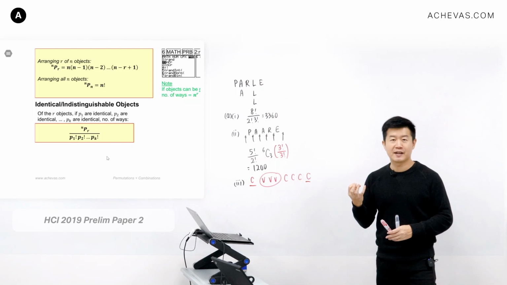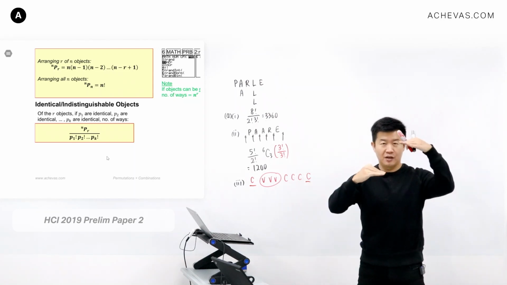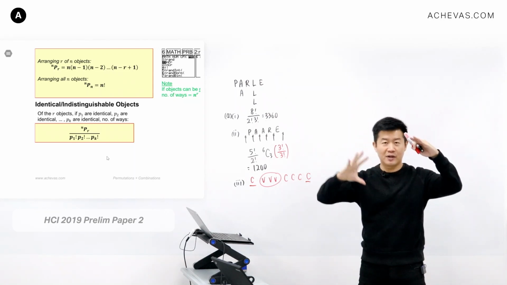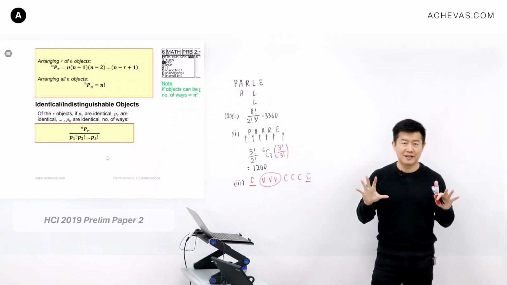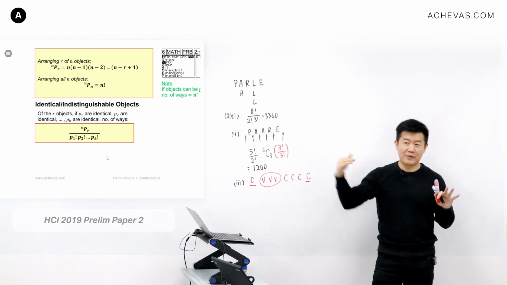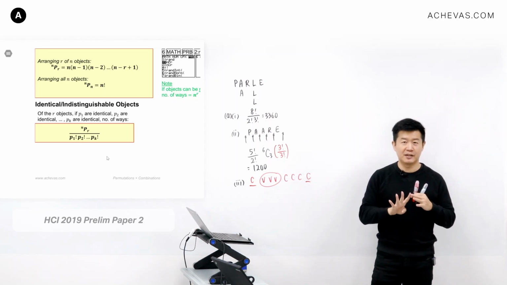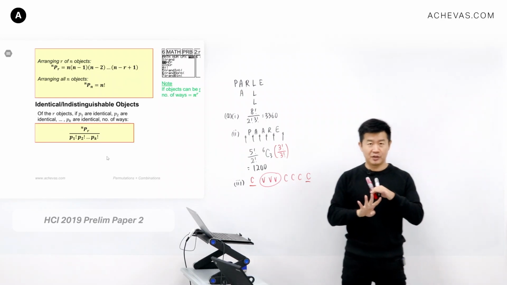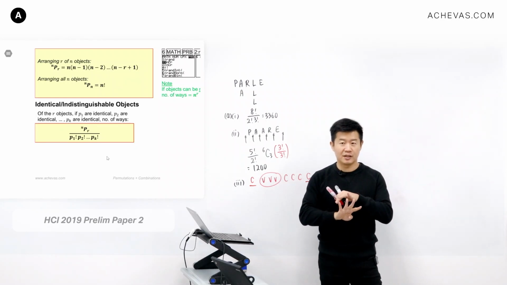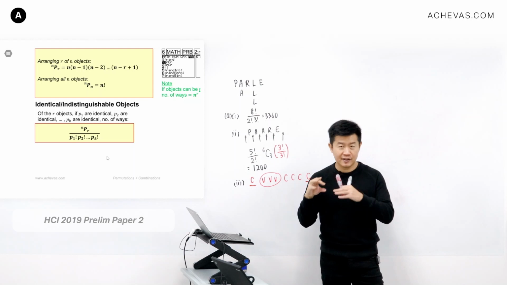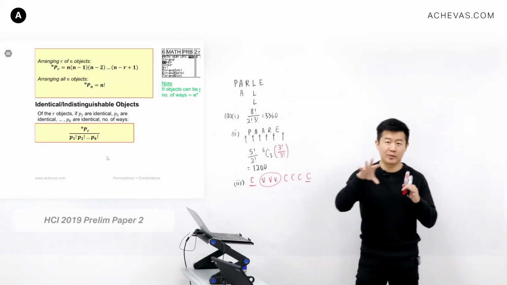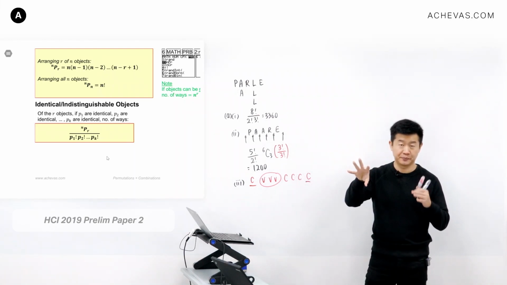According to how we have discussed our P and C, we stack one idea onto another idea, stack one idea onto another idea. There are four fundamental ideas, and everything else actually stacks on these four fundamental ideas. One of them is identical objects, the other one is permutation. Of course, there's combination, and the other one is circular permutation. We are stacking one on top of another. Identical objects and circular permutation are already stacking on top of permutation and combination.